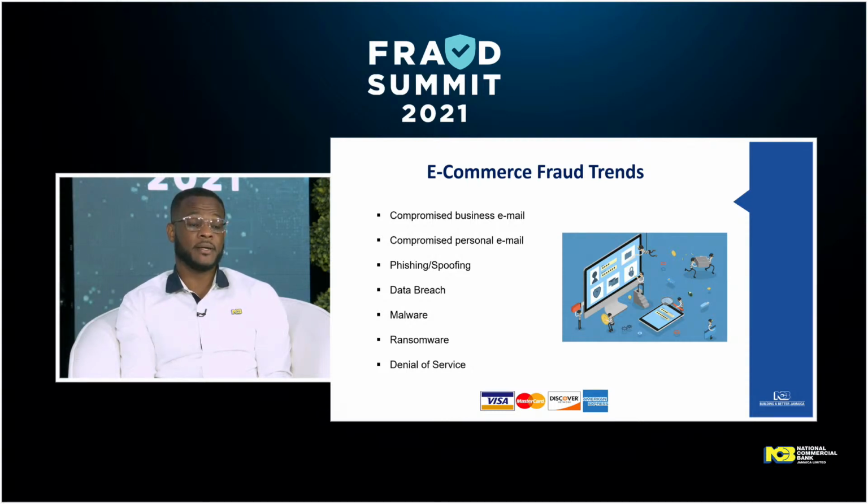Malware is another significant problem, where fraudsters would seek to embed malicious software on computers to capture customer information. They would also seek to embed this malware in your e-commerce website as well. We have a famous one now that is affecting a lot of e-commerce merchants worldwide, which we refer to as JavaScript skimmer. And what this does is where fraudsters target the checkout carts of e-commerce websites, where they will seek to capture the customer debit or credit card, the PIN, the email, the address, the CVV code, and stuff like that.